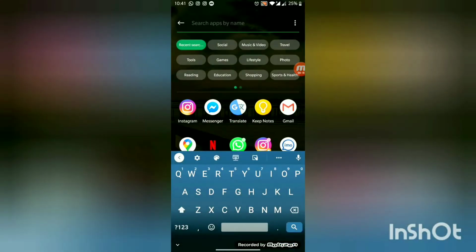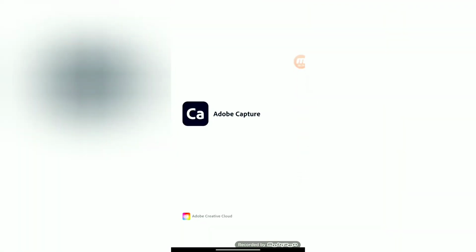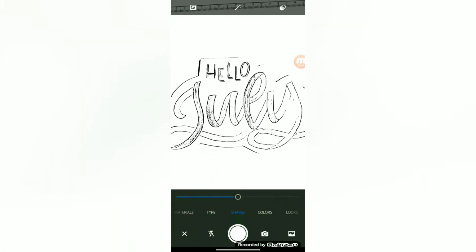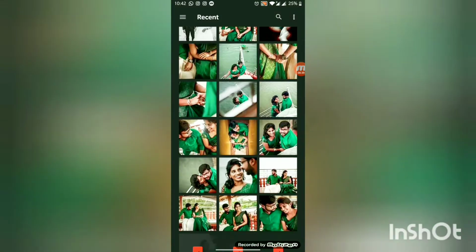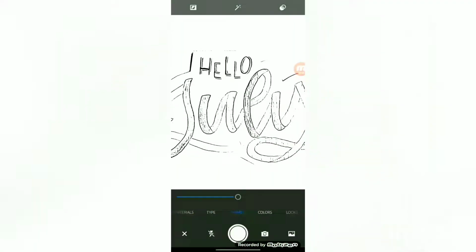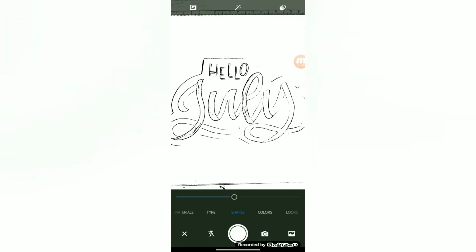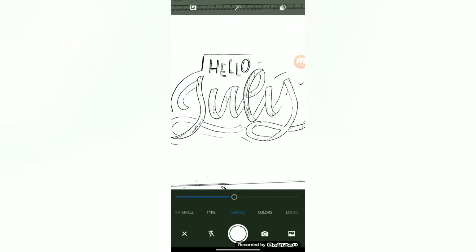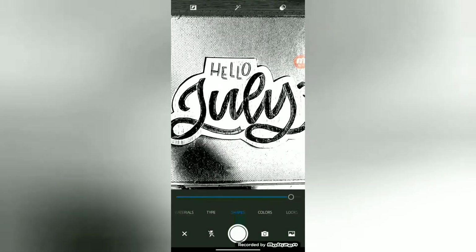So first I will go to this app called Adobe Capture. So here you can either take a photo of your work or you can go to your gallery and select the artwork that you want to use. So for this video I'll be taking a picture of my work, and you have to click on shapes down below here, and you can drag this dragger so that you can see your work clearly.